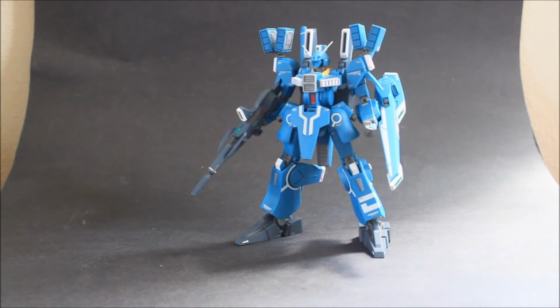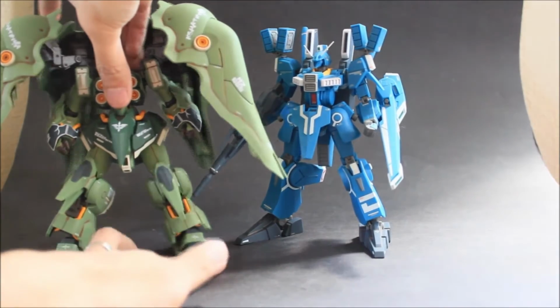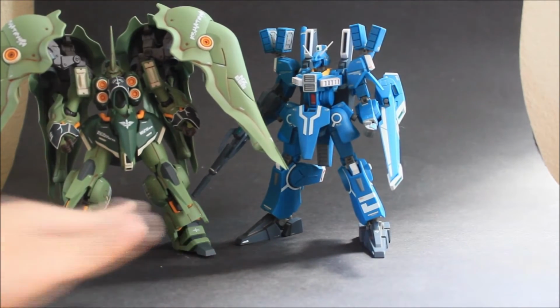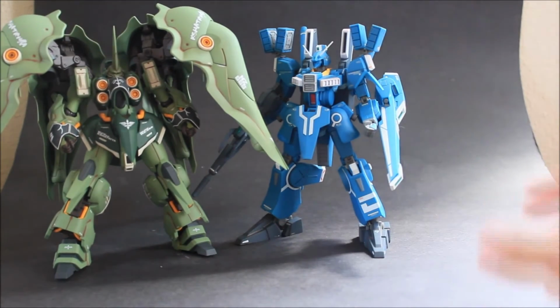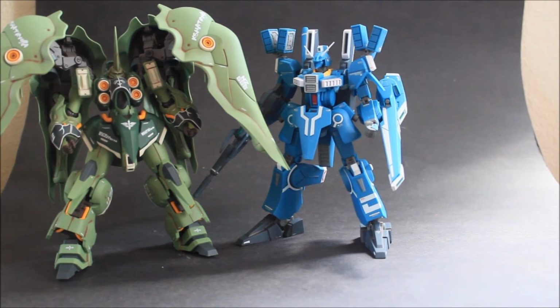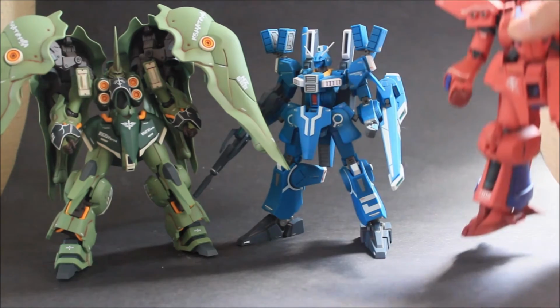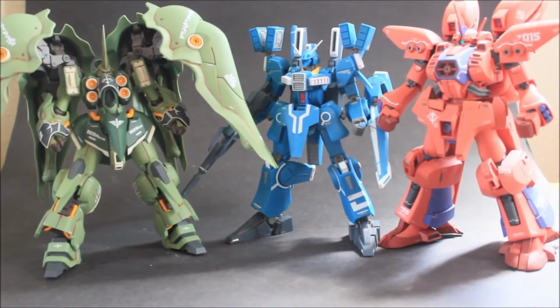So we're gonna compare him with the previous figure that I reviewed. If you haven't seen it, I suggest you watch it. So here it is with the Kshatriya. Wow, okay, that's pretty nice. Okay, so they're almost the same height, but then we're gonna add this big guy, which is my biggest figure in my collection, that I might also do a review on in the future or in a few weeks. The robot spirits or robot Damashii Gaymalk.